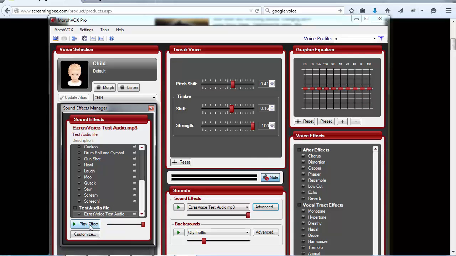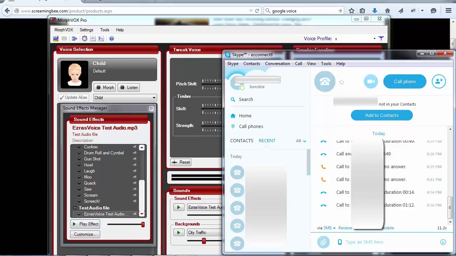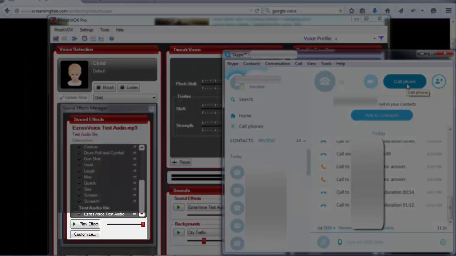So now you'll see how coordinated you are. Before you call your Google Voice telephone number, make sure your MP3 file is ready to be played. Next, call your Google Voice telephone number. When it picks up, press the star key and go through the prompts. It will ask you for your PIN number, which is what you set up in your Google Voice account, and an associated telephone number, which is the telephone number that you have Google Voice calls forwarded to. If you have forgotten any of this information, just log into your Google Voice account and retrieve the info from there. Okay, moving on. After you've gone through the login process, Google will say, "Start recording after the tone." Now, right after you hear that beep, that's when you must press the play button on Morph Vox.